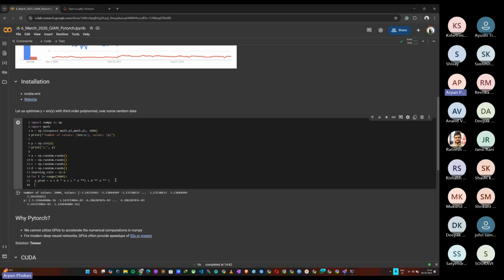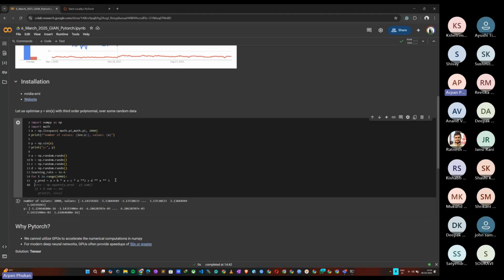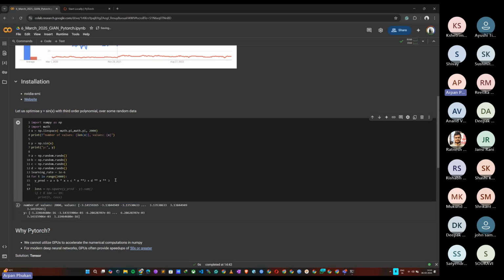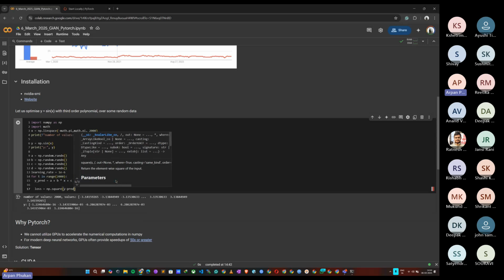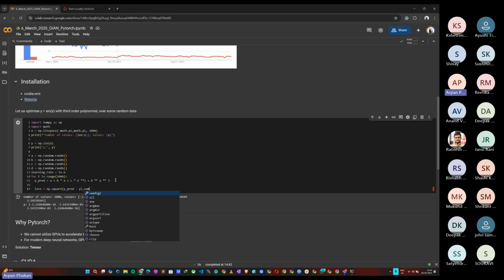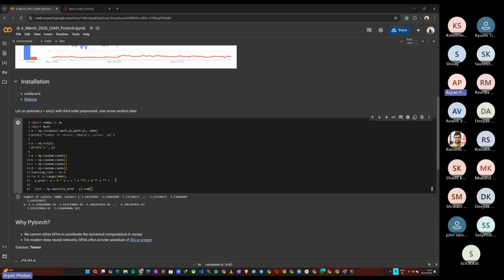Now we also need a loss that will define how our model is being trained. Is it converging? Is it deviating? For our purpose we will use the squared error. So this will be the difference between the predicted output and the goal labels, and then we will take the summation of all the values here.